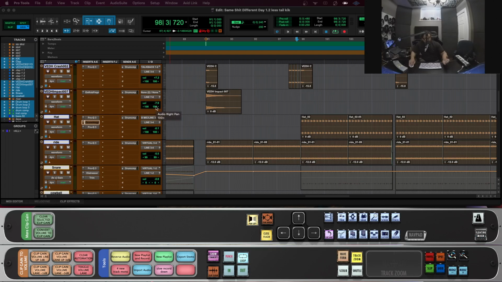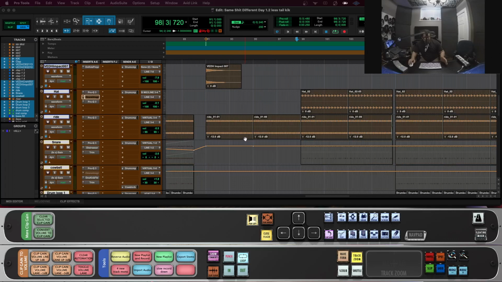Surprisingly, I would probably put that in the middle and maybe pan it like at 3, so when the kick hits, it's not getting in the way of that mono area of it. Like I'm saying, I made this track how many years ago, so it's interesting to look back on what I've been doing, right?